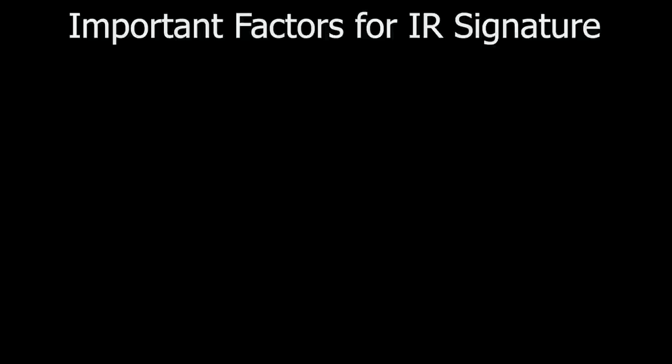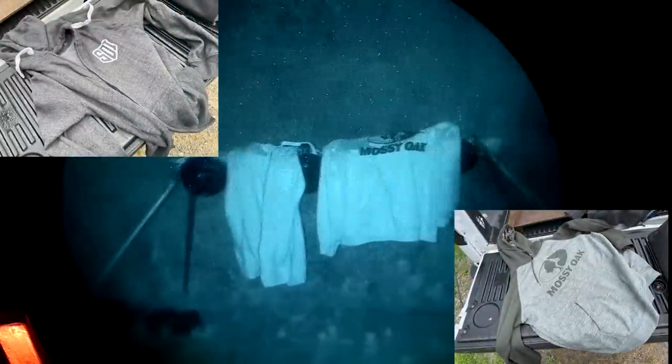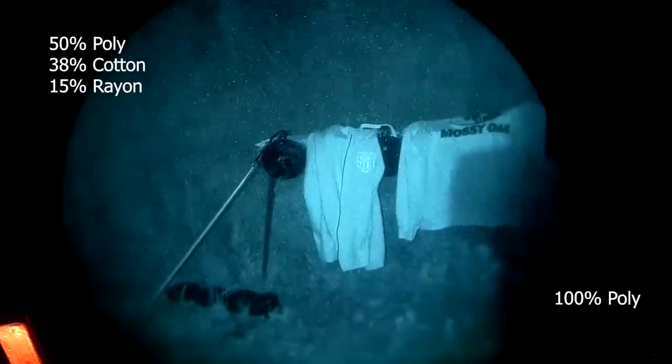So what the heck is going on here? We had similar fabrics performing differently depending on how they were integrated into the article of clothing. Theory number one: the weave is the most important factor when determining how a fabric is going to react to a light source. Let's go back to the t-shirts. While the cotton t-shirt performed the best out of all t-shirts — even against a black one — they still did not do well compared to other products. The reason is that it's a tightly woven piece of fabric designed to form a single layer for general-purpose use. Because of that, the light comes in and basically reflects off the surface because there's no depth to the fabric.